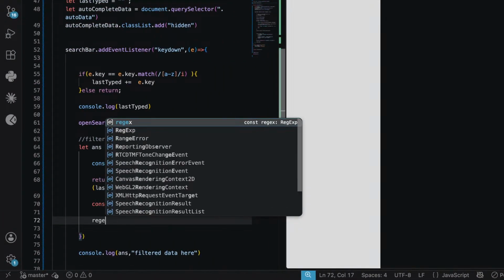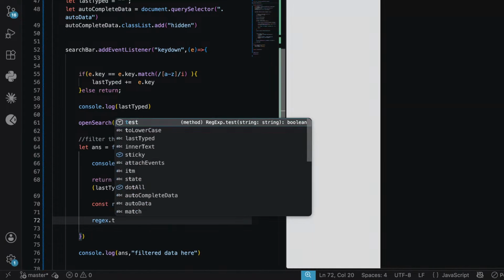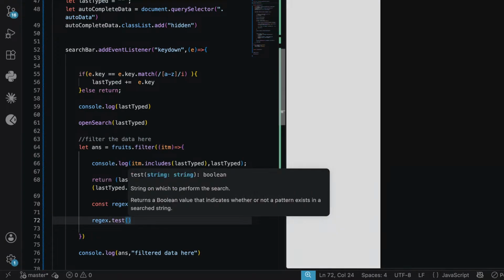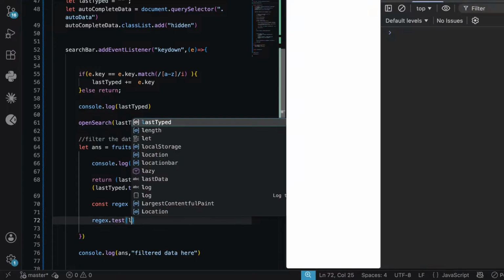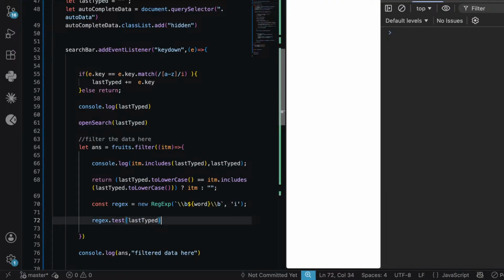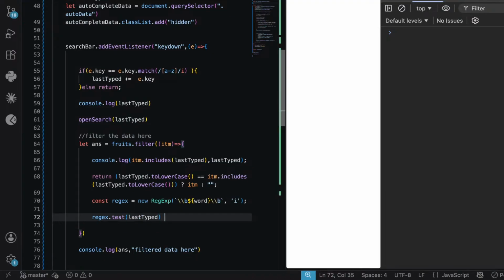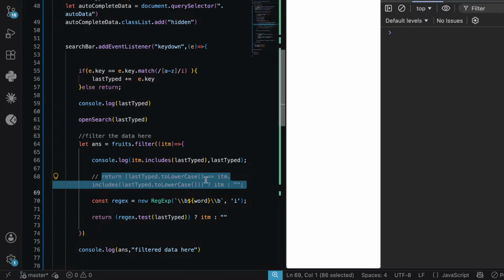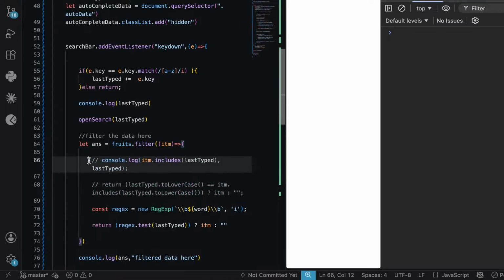This regex dot test, if it has the last type, if it is true, then we are going to see the item, or else we are going to see nothing. If this condition is true, then it will be the item, else nothing.